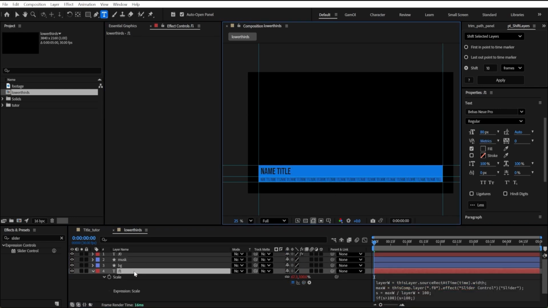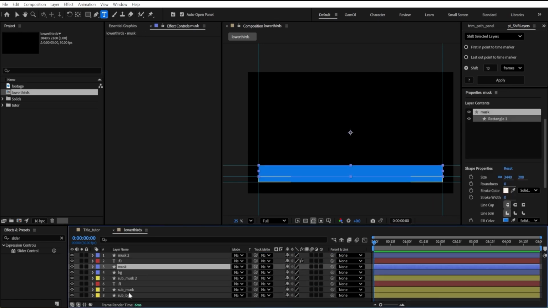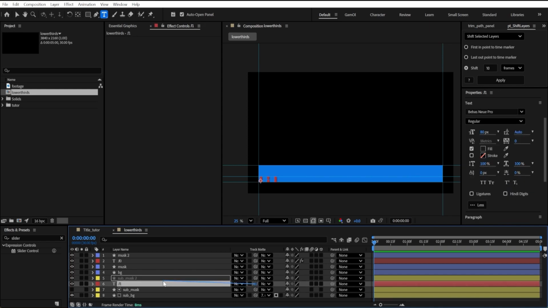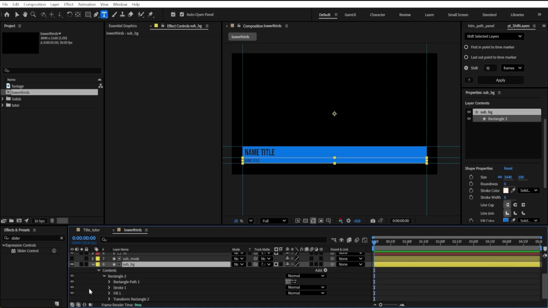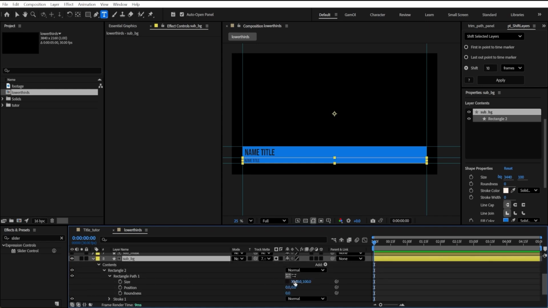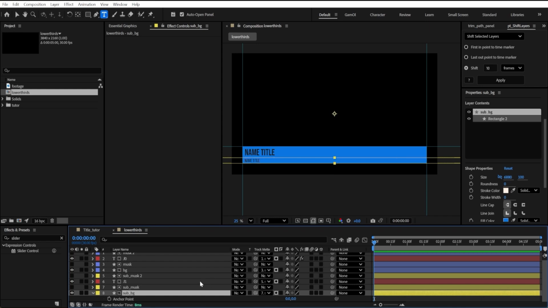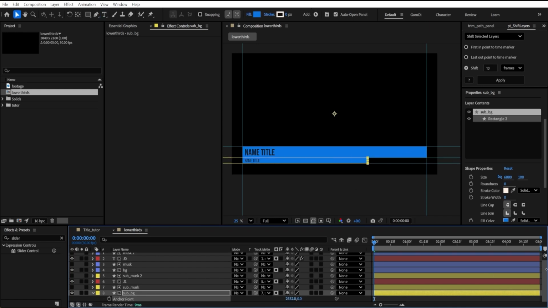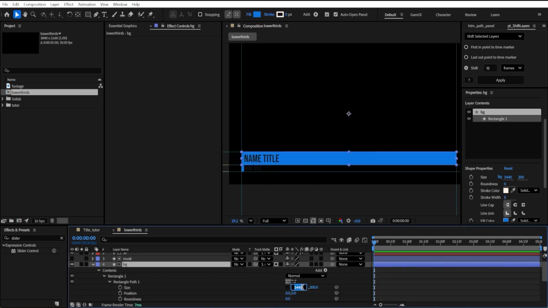Now let's customize the background shapes. Tidy up the layers and color code a bit to make it easier to navigate. First, change the axis size. Roughly double the original width. Adjust the anchor point until the shape sits correctly near the text, only inside the safe zone. Mine is 30 pixels. Repeat the step for the second background.